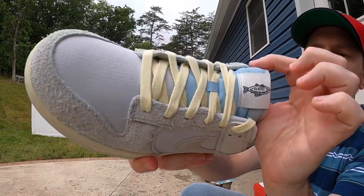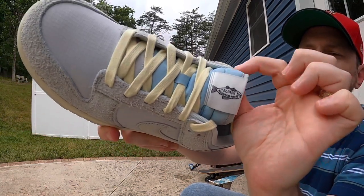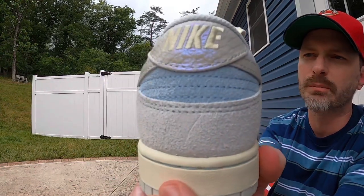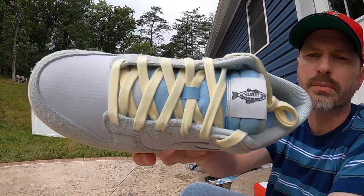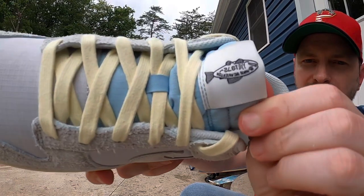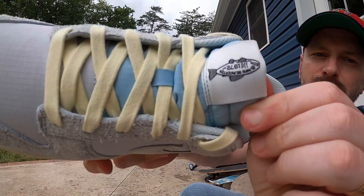The tongue is also ripstop but in a slightly darker blue, and I feel like the blue on the tongue kind of matches the contrasting suede that we see on the back as well. The piping on the tongue is a light blue that kind of matches the ripstop on the base. Like I said before, we have this tag with the fish on it — I think that's really neat looking, very unique.